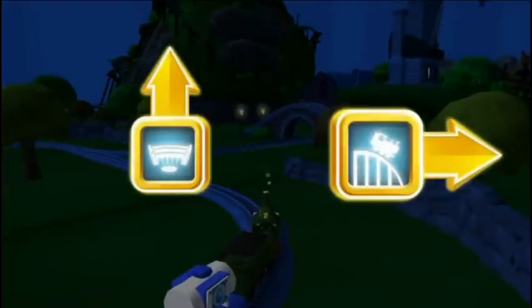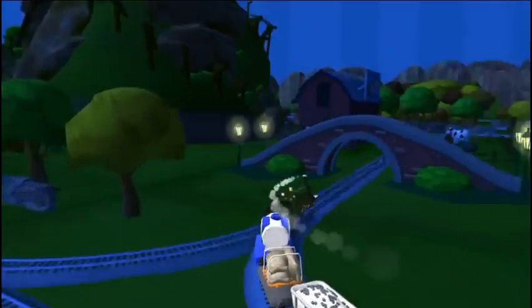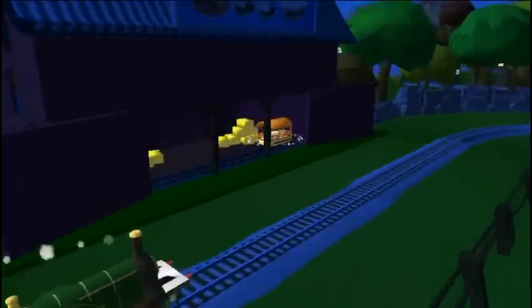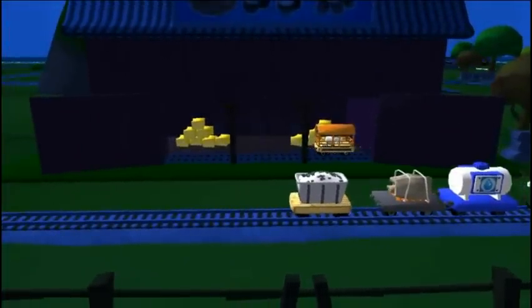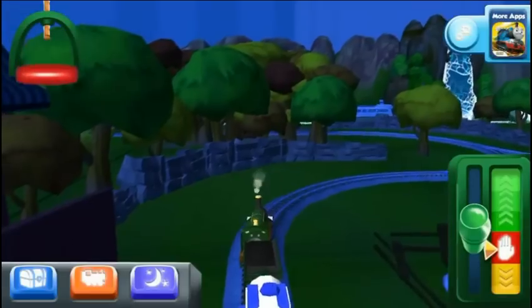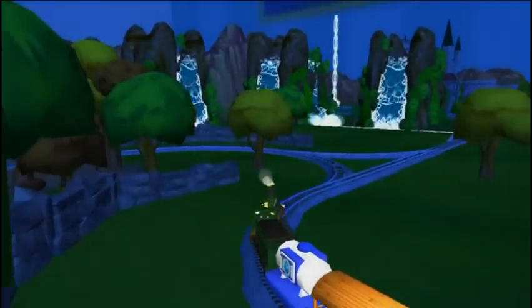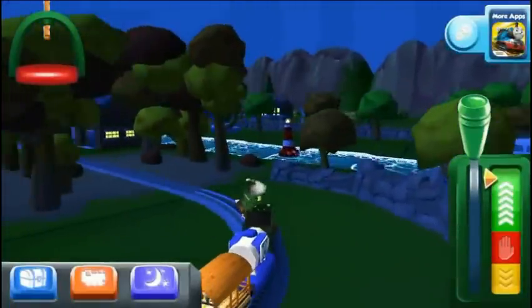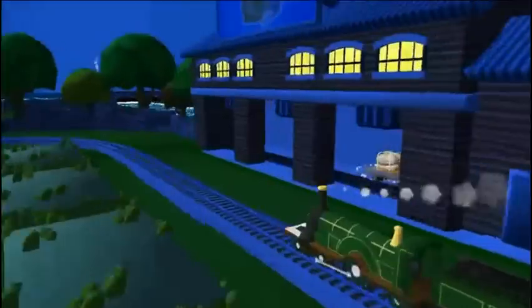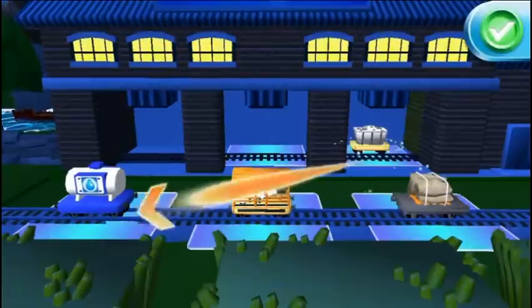Where should we go next? Right leads to the Crazy Coaster Mountain. Next stop, Crazy Coaster Mountain. A new wagon? Your engine would love to pull that. That's the way. Where should we go next? Left leads to the Crazy Coaster Mountain. Forward leads to the Town Square Station. Next stop, Crazy Coaster Mountain. A new wagon? Your engine would love to pull that. Good job!